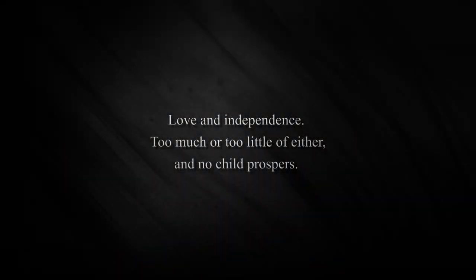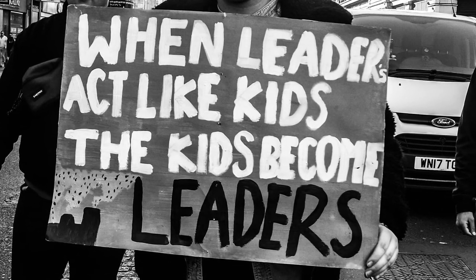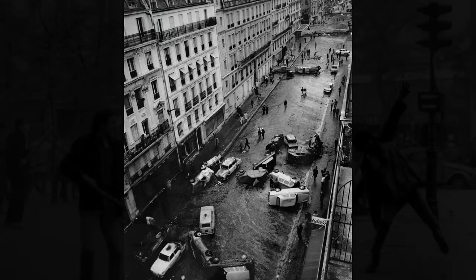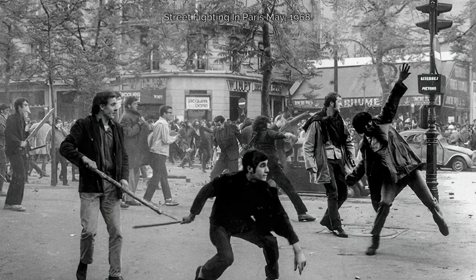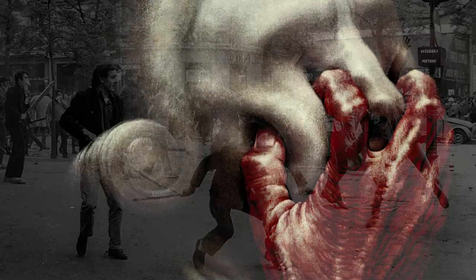Love and independence, too much or too little of either, and no child prospers. In times of either great struggle or great luxury, threat of revolution is just around the corner. Children and young people become deeply affected by the events around them, but they don't yet have the life experience or maturity to worry about the consequences.